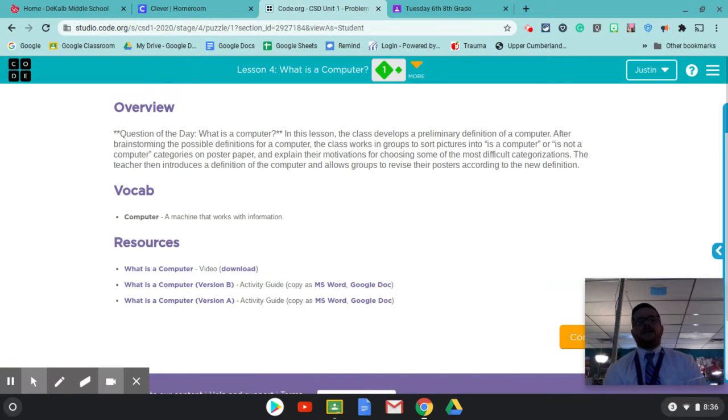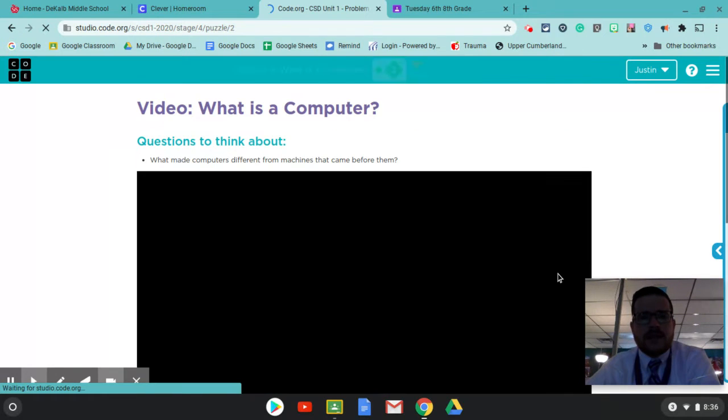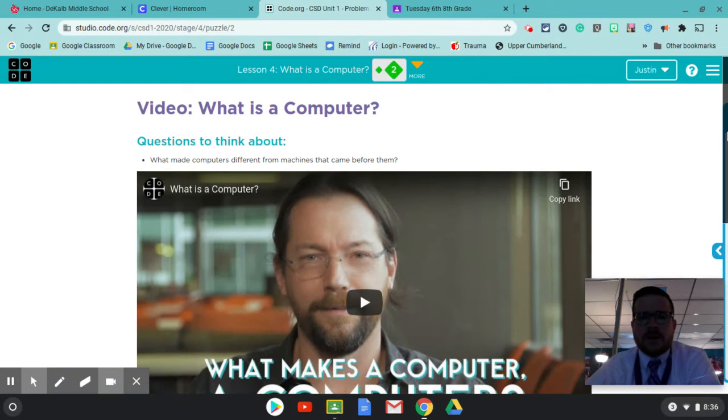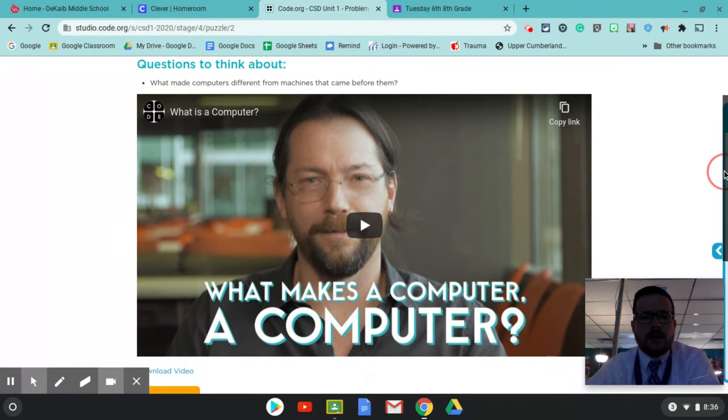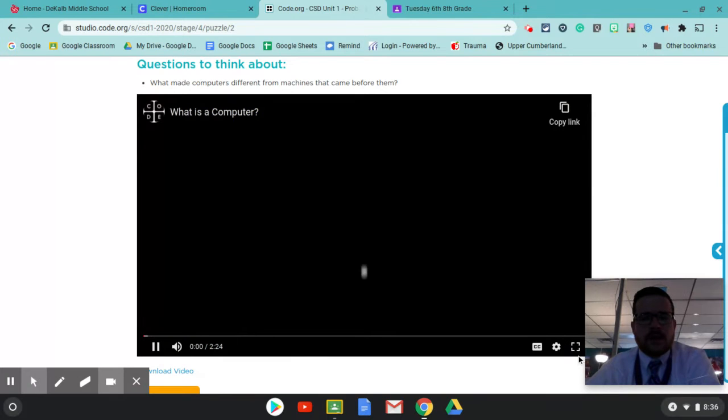And we're actually going to skip this activity. It's a good one. We just didn't have time. If you want to print those activity guides out, you can. But again, that's optional. And we're diving into the question, what is a computer anyway? How does it process information? That first activity kind of did that, and I thought it was a little bit on the elementary side, so we skipped that. And we're going to watch this video, What is a Computer? You can watch that. I'll go ahead and watch it here so you can watch one.